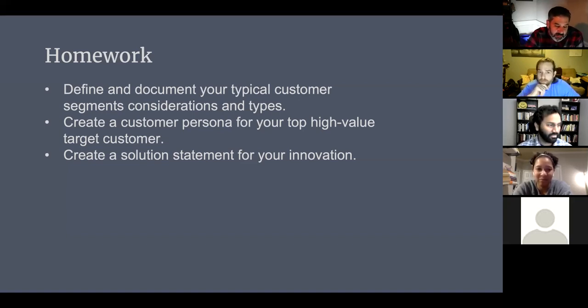I want to see updated problem statements from each team. And I would like to not wait. In fact, let me make this more of a declarative statement than a preference. I don't want to wait until next Thursday to go through personas, customer segmentation considerations, and solution statements. So if we can all agree to having your first passes to me by Tuesday of next week, end of day Tuesday, not close of business, end of day Tuesday, that gives Shelby and me Wednesday to give you feedback.